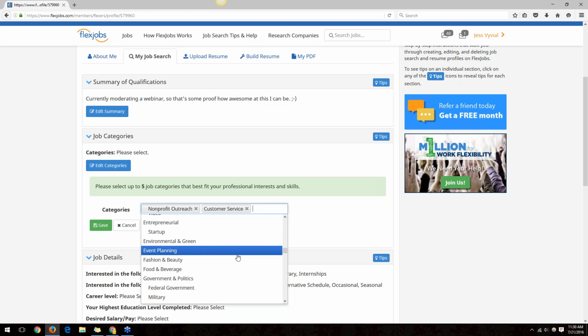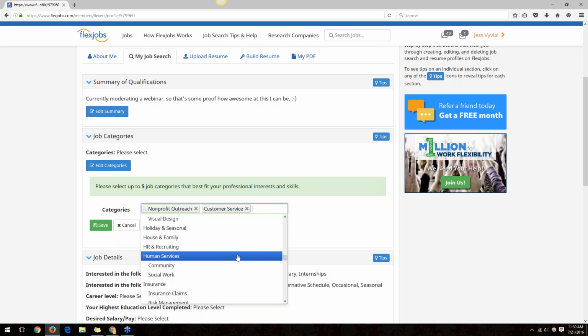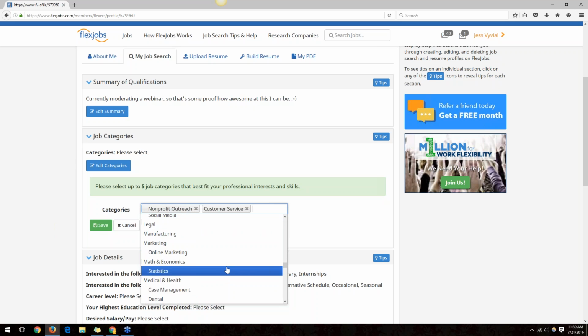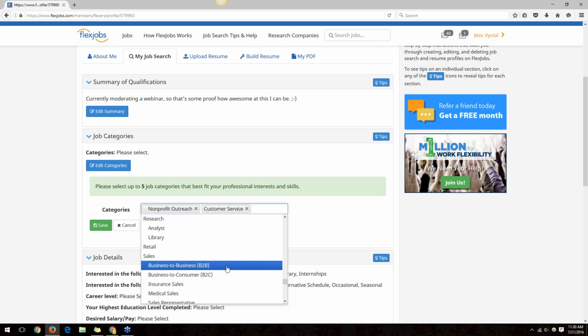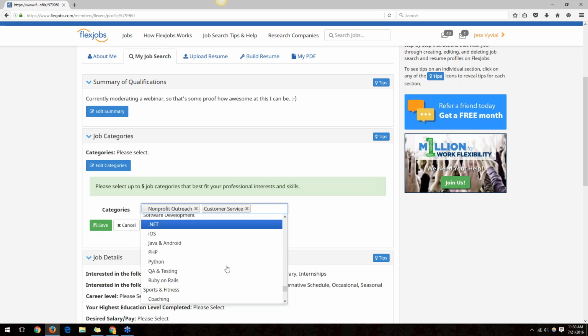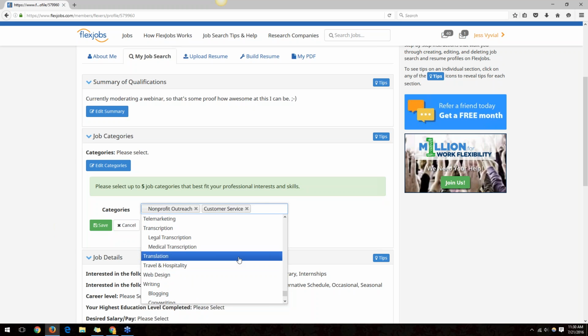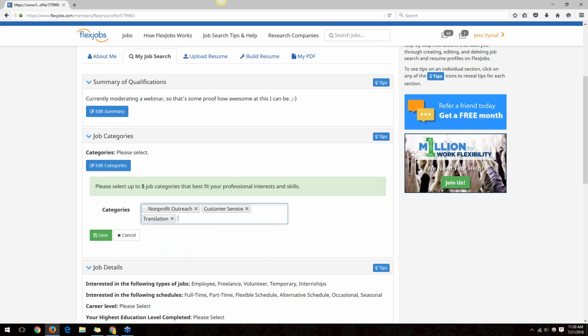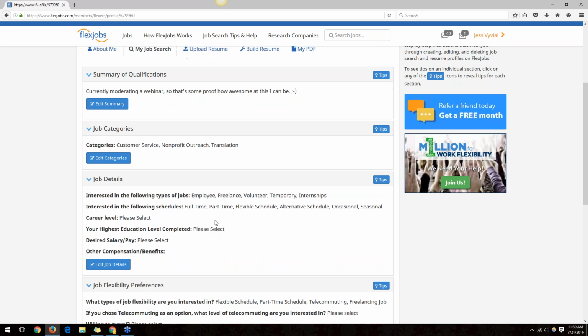You can choose up to 5 categories per profile. If you have more than 5 categories that you're interested in, you can always set up a second resume profile for yourself. Like, for example, some people might have a sales background and a medical background, so they might want to set up more than one resume profile, so they can select 5 categories per field per profile.